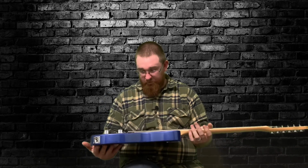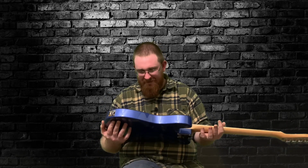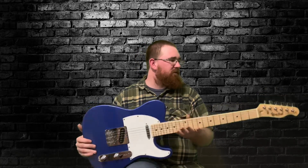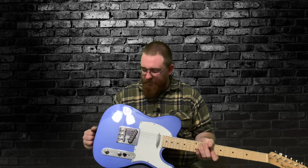It's a beautiful guitar. The pick guard's centered right. Everything's where it needs to be. So let's go ahead and tune this up and plug it in, see what kind of sounds we can get out of it. And then we're going to go over to the bench and we're going to actually check it out. We're going to take everything off, check under the pick guard, just see what's underneath, you know, what it looks like inside. So let's go ahead and tune this bad boy up and let's play it.